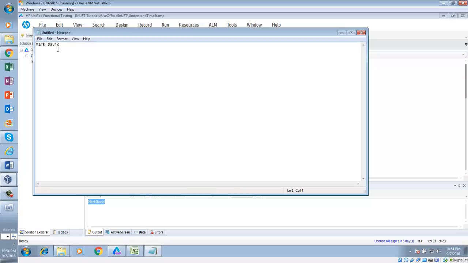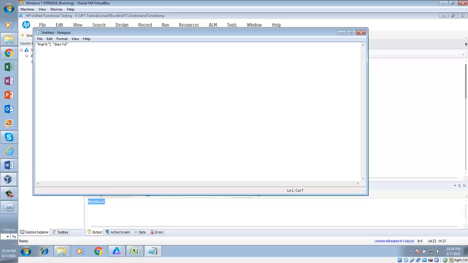So this Mark is a string and this David is a string. In between these two strings you will have to put another string, that is space, right? What is that another string?